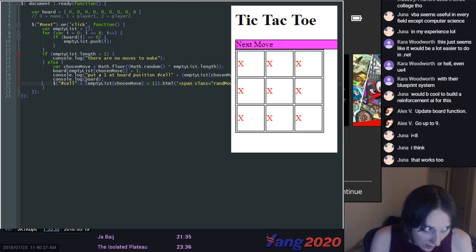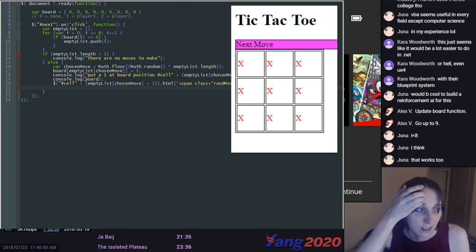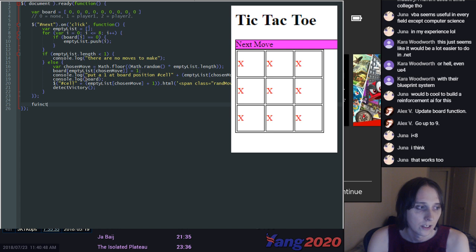Alright, so that prevents that at least. And then we also need to make sure that once a move happens, it's updating, right? It needs to detect a victory, right? So we need to detect victory. Detect victory. So let's have a function called detectVictory.